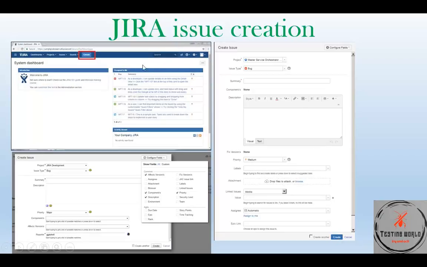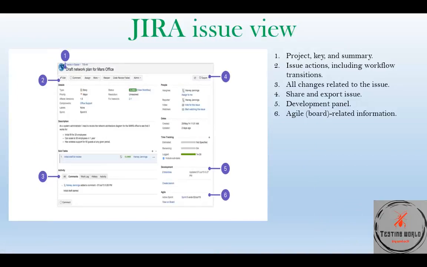You will see a popup message that the issue has been created. While creating an issue you can configure which fields are visible — you can mark all as selected to see all fields, or check only those that you need. The list of fields is configured by your JIRA administrator. When you have created an issue you can open it by clicking the link in the popup and open it in full-screen mode. Each issue consists of several parts: the first is a summary with the project name and issue ID, and the second section contains different actions, workflow states, type, priority, fixed versions, component labels, sprint number, status, and resolution.